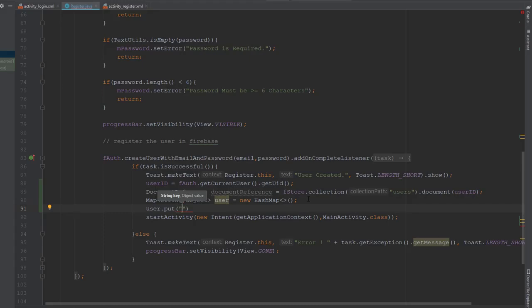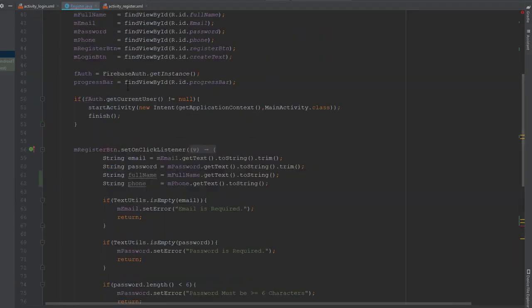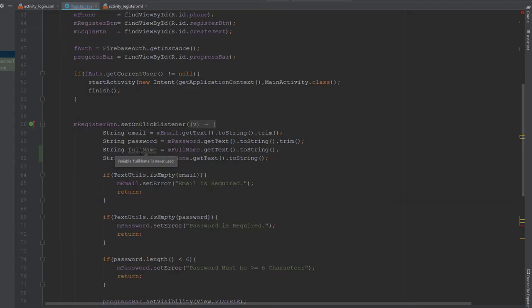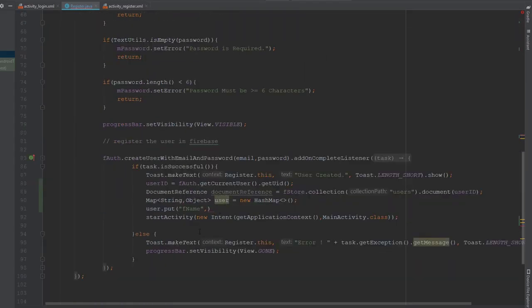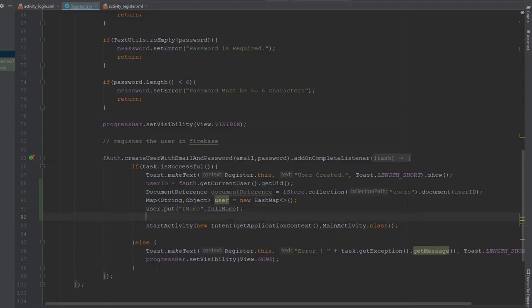First I'm gonna give is full name, so I'm gonna just say fName, and I'm going to retrieve the data that the user has inserted, which is stored in the variable that we created here and called fullName. So I'm going to give that same variable here, fullName.